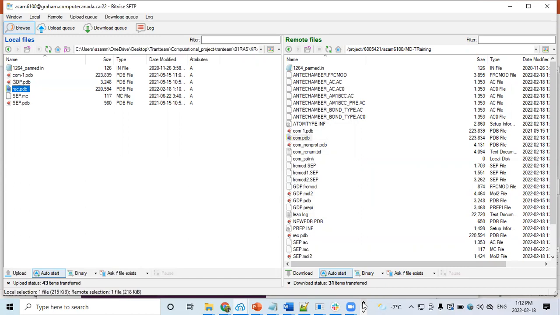I mentioned in the previous session that we use the tLEaP file. We need to create a tLEaP file for creating the topology. tLEaP is a helper program that actually helps Amber to compare all the information with all these files together.